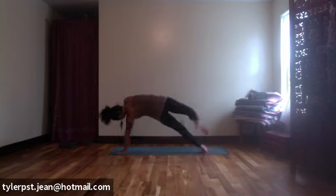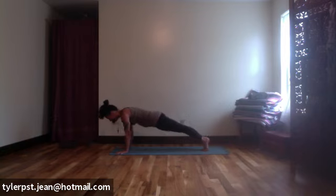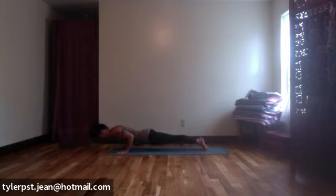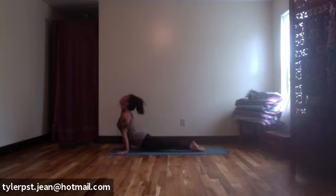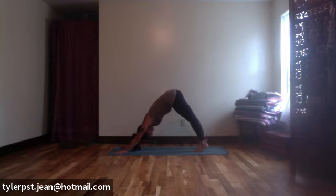And then flip it over, coming to plank pose. You can press back to down dog or child's pose. You can lower to chaturanga dandasana. Inhale, lift the heart. Exhale, lift the hips. Returning to the breath.